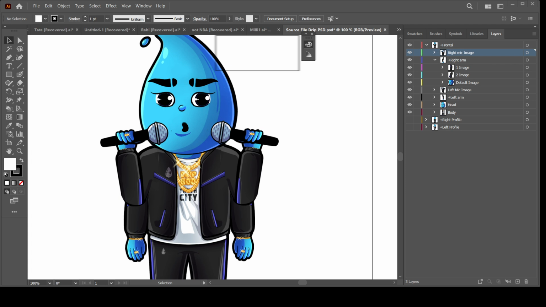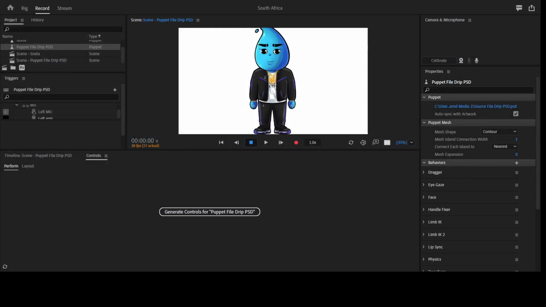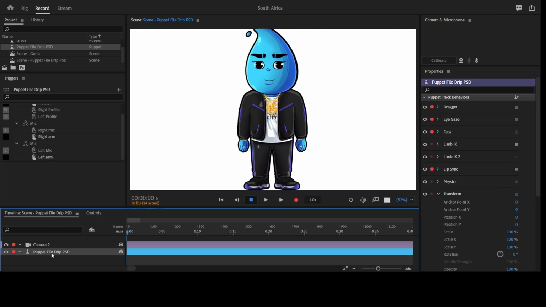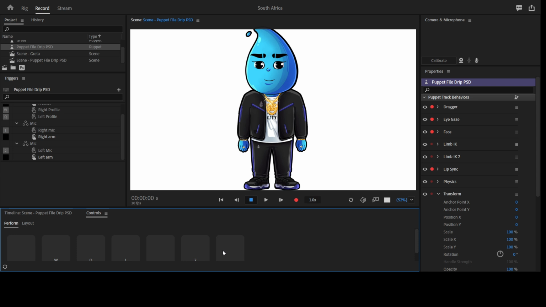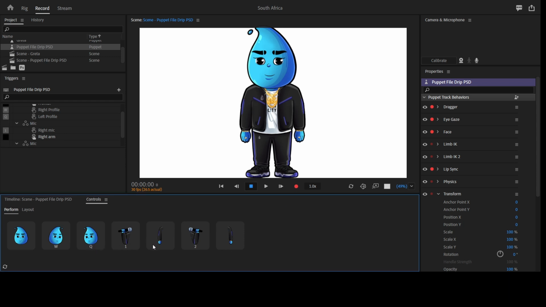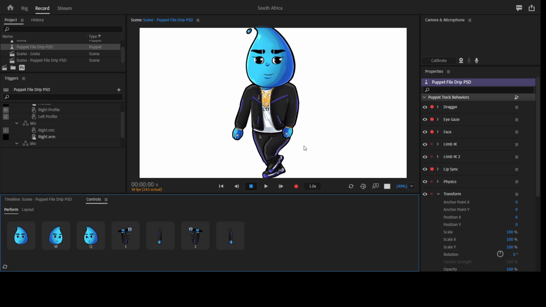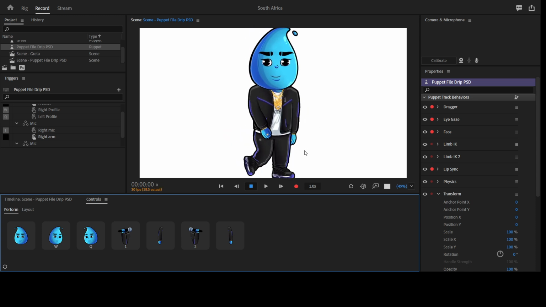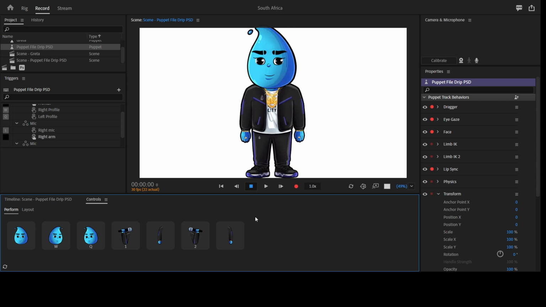So let's move to CH. I think I have the character. Okay, yes, I do have the character there. So let's move to CH now. Now if I select the puppet and then I create new triggers, you can see the amount of triggers that he created are not really much. They are just head turn, body turn, and that was it. The body turn is not even a trigger. It's just when you press right, the character starts moving. You press the left arrow key and the character starts moving the other way. So that's just it. And as you can see, if I press this button, it's just one frame. It just moves like that.